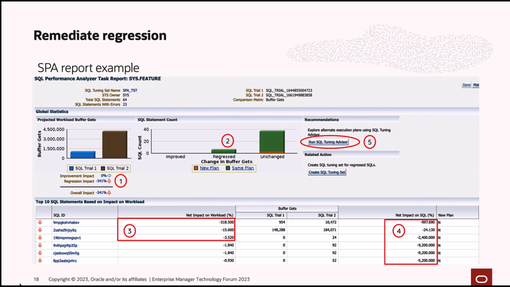There is also a net impact on the SQL, and as we can see, the top query has a lower net impact on the SQL compared to statements 3 to 6. The reason for this can be that query 1 is executed more frequently, or as in this example, the original execution took more time to begin with, so even if the increase per SQL is lower, the total amount of buffer gets is much higher.